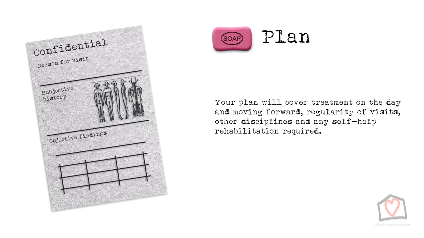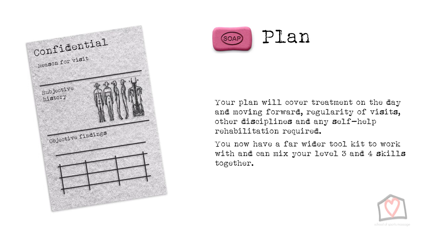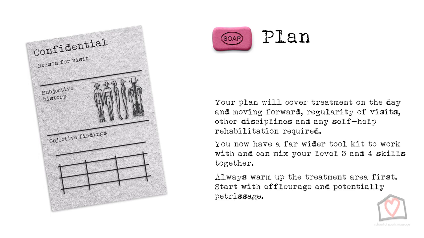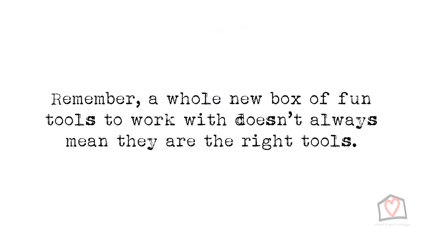For your treatment on the day, you now have a far wider toolkit to work with. You will be able to mix your existing Level 3 skills and your new Level 4 skills together, but only if appropriate. Remember, you will always warm up your treatment area first, so we will always start with effleurage and potentially petrissage, except in the case of trigger points, but I'll cover that in trigger points. Just because you have a whole new toolbox of fun tools to work with, it doesn't mean they are the right ones to meet your client's needs. Don't forget your basic tools.